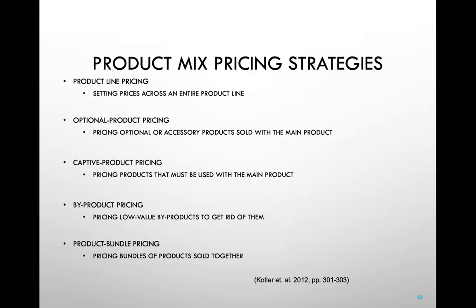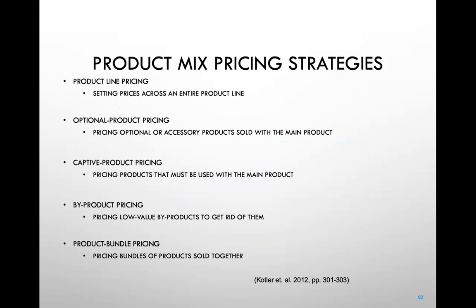Product mix pricing strategies. The reason why we discuss product mix pricing strategy is because very likely when we launch a new product, we launch a range of products. The first option: if you are in the chocolate bar category, when we launch the new product, we may launch different pack sizes, for instance, 20 gram, 50 gram, 100 grams, and so on and so forth, right? So therefore, we need to think about the pricing strategies for the entire offering.